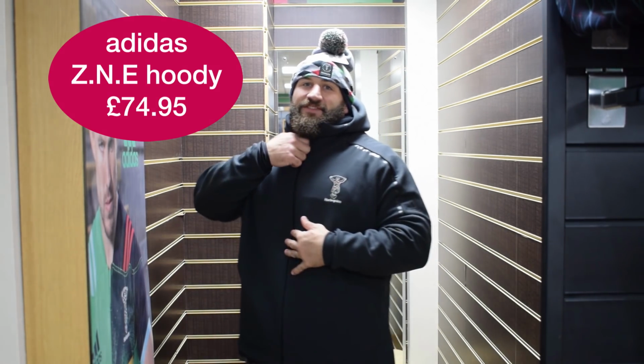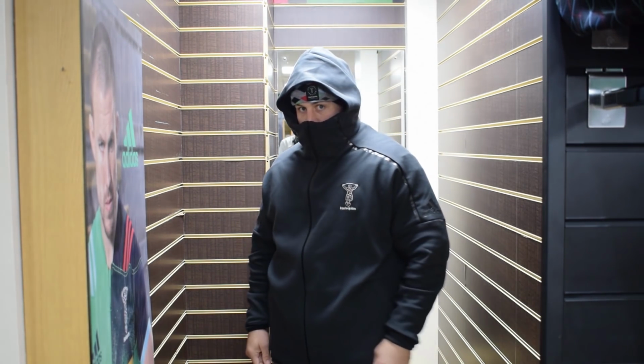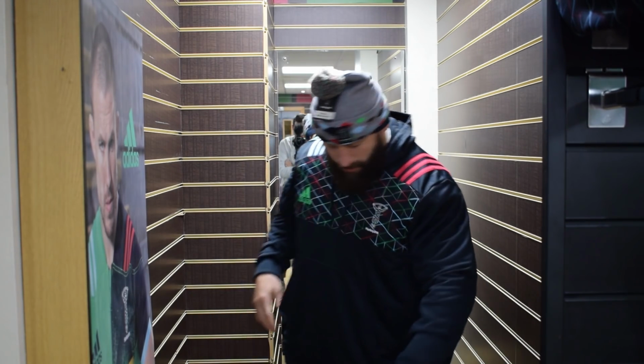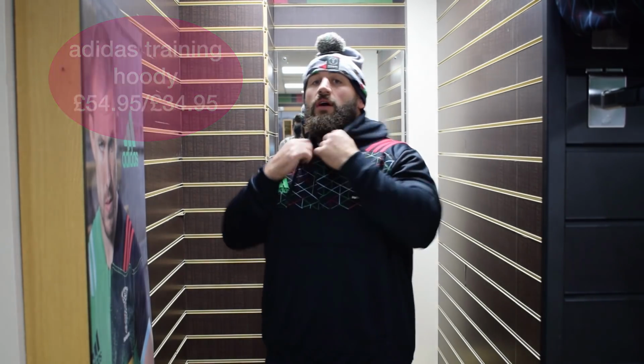My favourite. Have to break character. My favourite here, hoodie. Because it has a hood. That's why they call it a hoodie. And it goes up. Covers your cold nose, and it undoes, whatever the word is. What we're getting down to now, another hoodie, because it's got another hood. Oh God, I feel like Houdini.